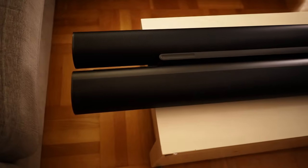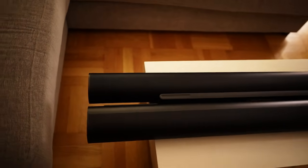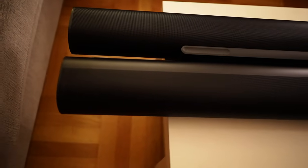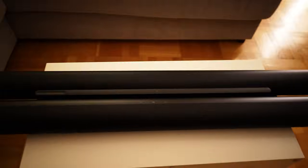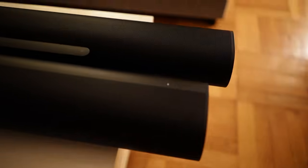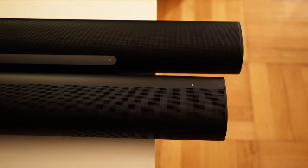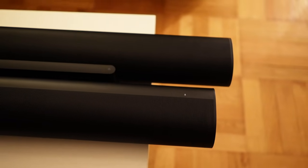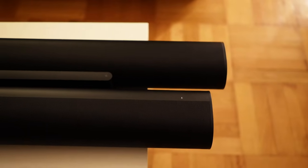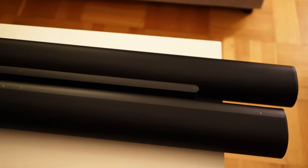So guys, that was a quick unboxing of the Arc Ultra, and here we go. So I've put them exactly next to each other on this side. The big difference in the size is right here. You can see it is like 3-4 centimeters. You know what, I'm gonna measure it, be right back. So the size difference is 3.5 centimeters. So the Arc Ultra is 3.5 centimeters bigger than the old Arc itself.